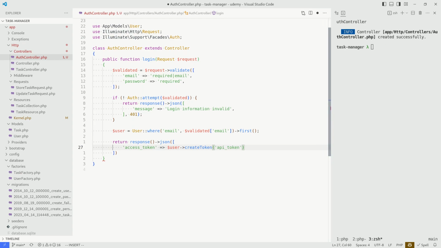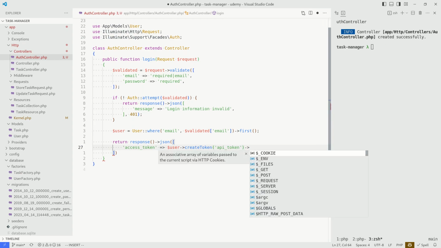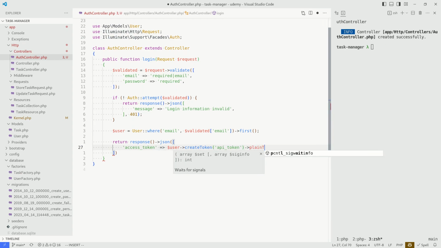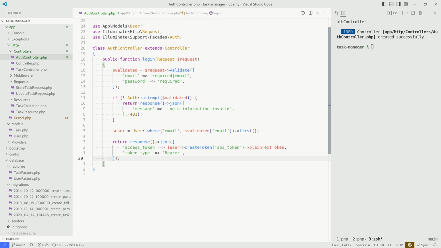And we want to return the plain text token. And secondly, we want to add the token type here. And this is a bearer token. And don't forget the semicolons.